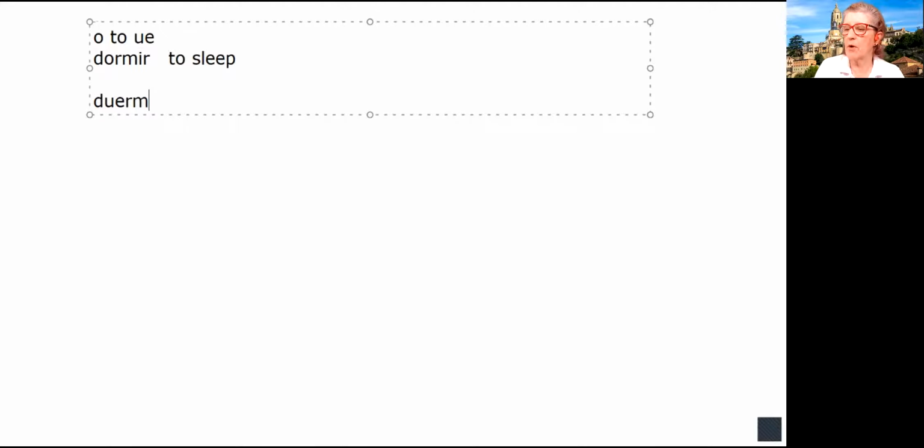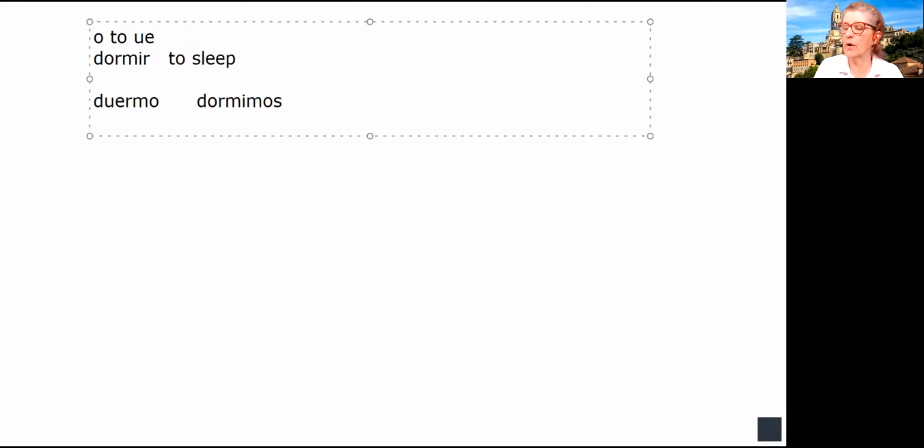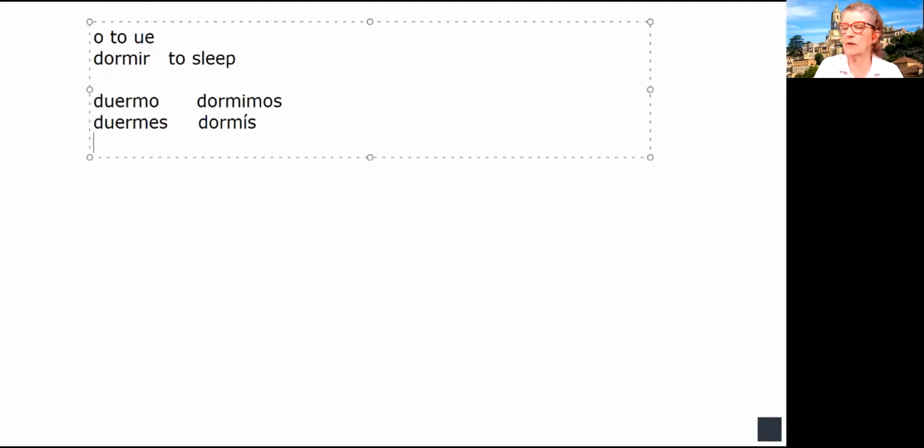So it will be duermo, but not nosotros. Nosotros goes back to dorm. Dormimos. Yeah, dormimos. Okay. Tú duermes. Vosotros is going to be this dormís thing, and we're not really using that, but just so you see what it looks like. Duerme. And duermen. So there's what a typical UE stem change looks like.